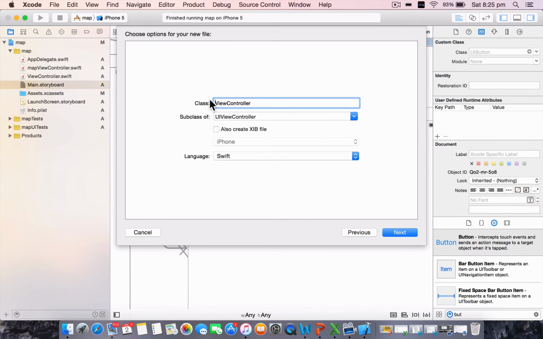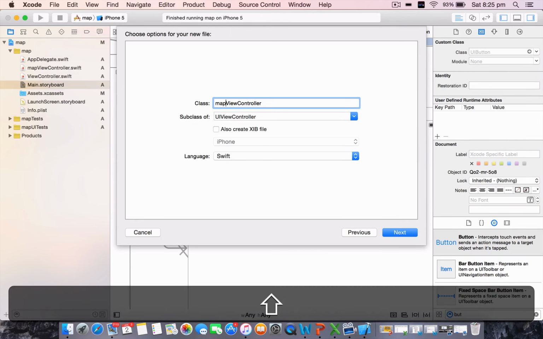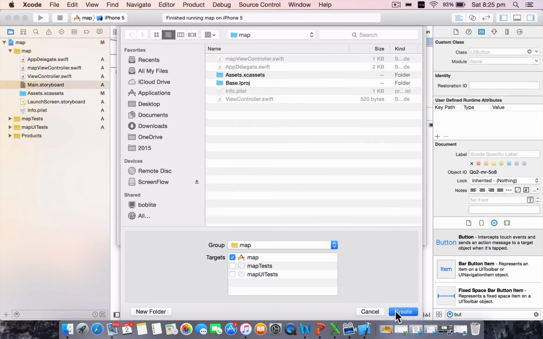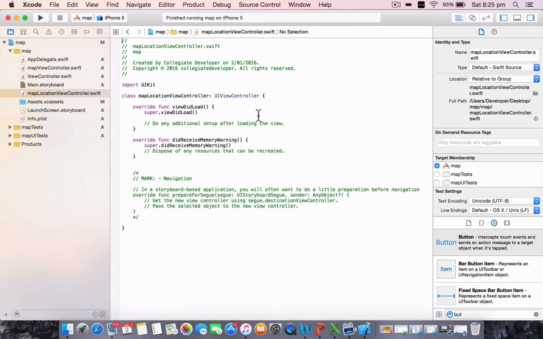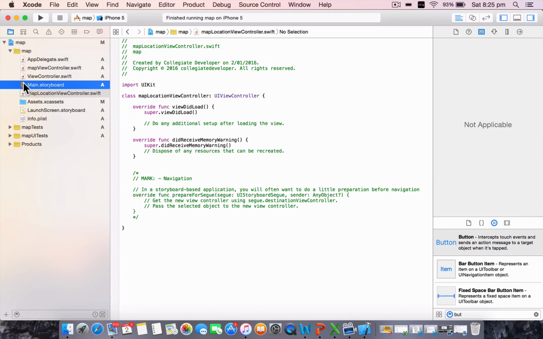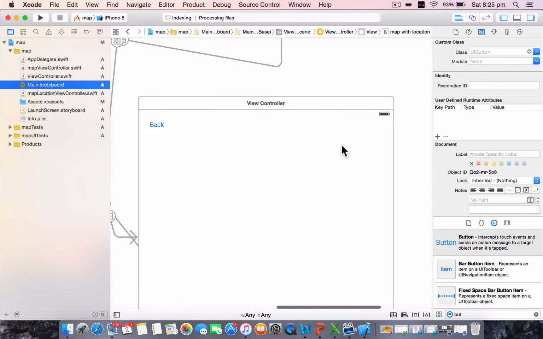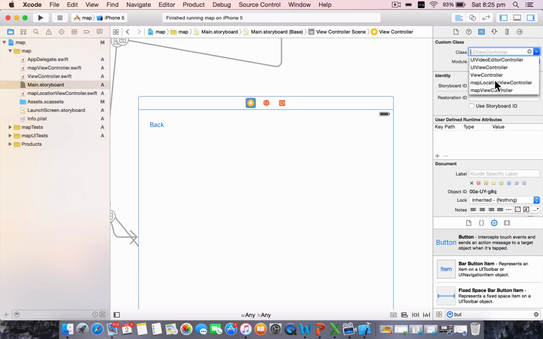Let's call that map location view controller, and we will save it in our file. And if we go back to our storyboard, we have to assign that new view controller to the one we just created, which was our map location view controller.